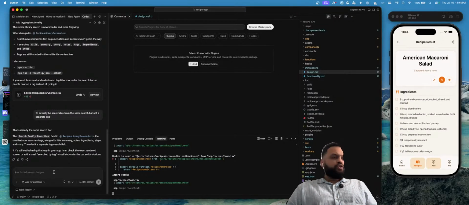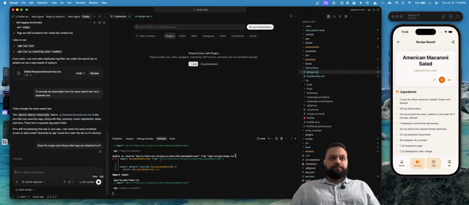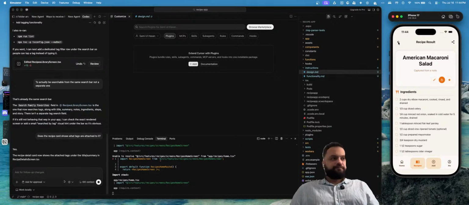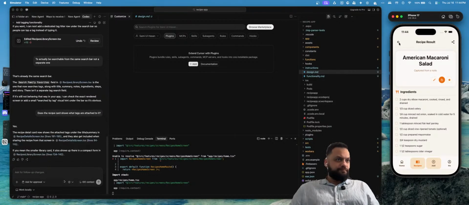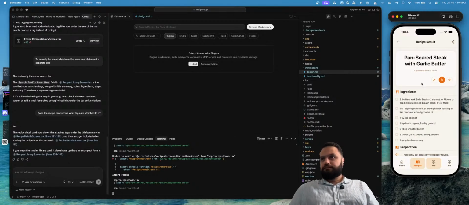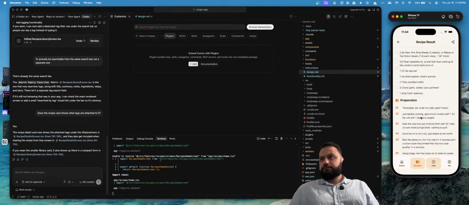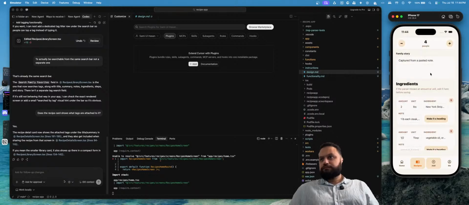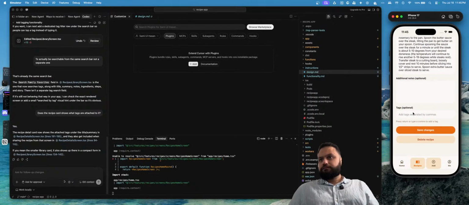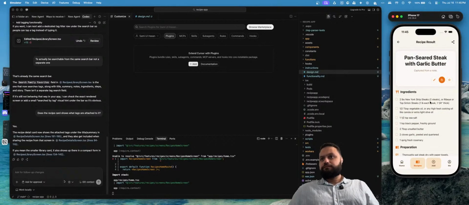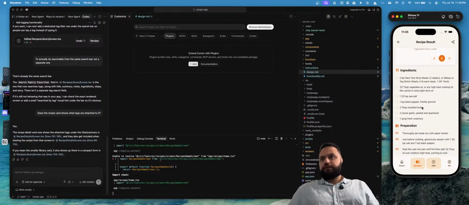Does the recipe card show what tags are attached to it? Nope, I don't see it.